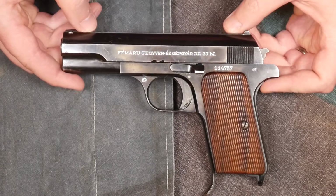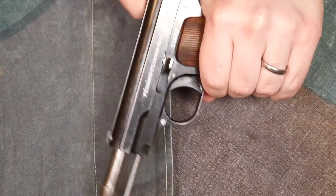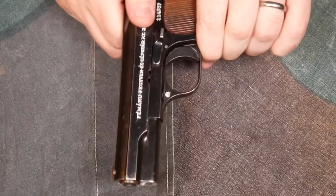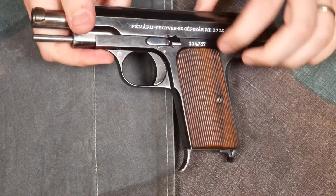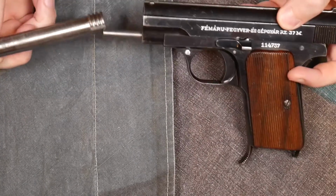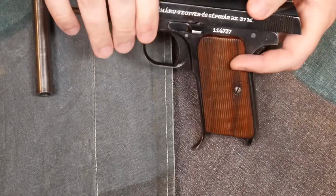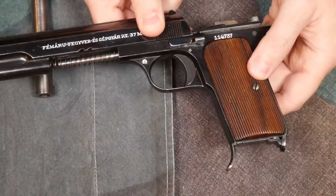It's really nice. Now to disassemble this, it's pretty easy. You notice there's two little cutouts here in the slide. One of those is for when you fired your last round in the magazine and the slide is locked back. The other notch is for disassembly, and if you have an empty magazine in it, it makes it pretty easy. What you do is just slowly pull back the slide until the slide release here is caught in the first notch. And once that's in there, you just rotate this barrel and it comes right out. I mean, this is just a very, very easy takedown. That's reinserting the barrel. This is just a greatly simplified takedown method. Now, to take it the rest of the way, we'll just press the button here and release the slide.